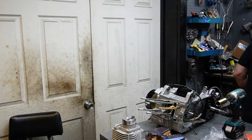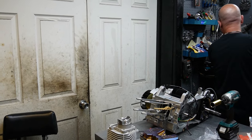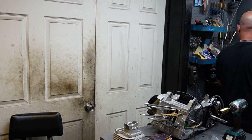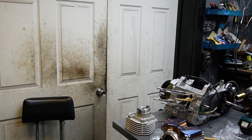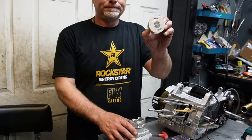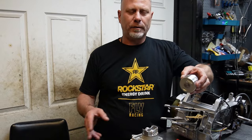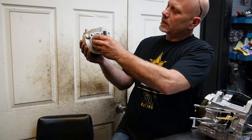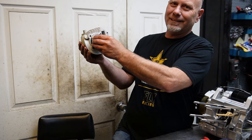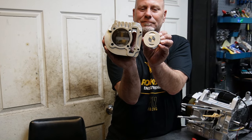So, just for the sake of fun comparison, I've got one sitting here somewhere. So here's a 61 millimeter piston. Stock is 57.4 millimeter. A 155 kit would be 58.5. This is 61. Most people call them 171s, but it actually is like 169.9 if you do the correct math. But just to show you, that will swallow that. So just to give you an idea how big we're talking, it's pretty big.